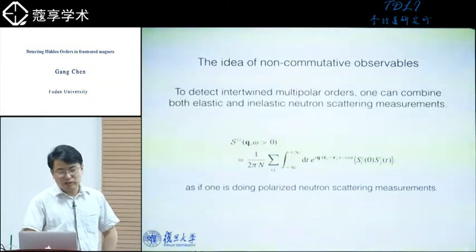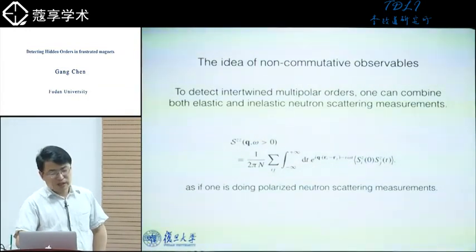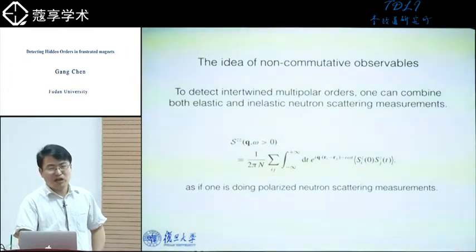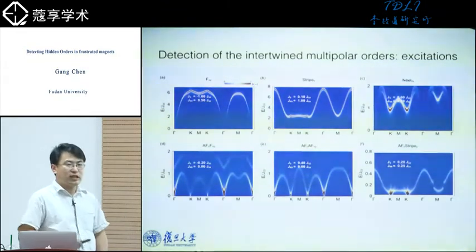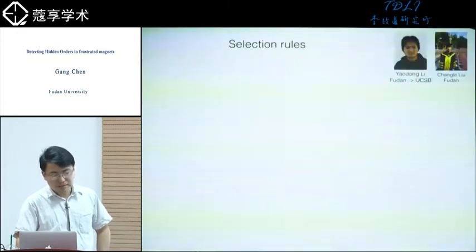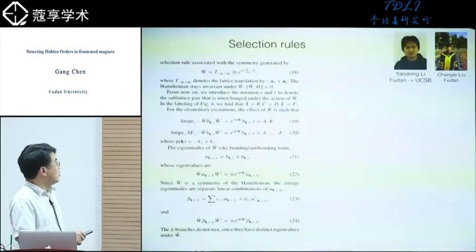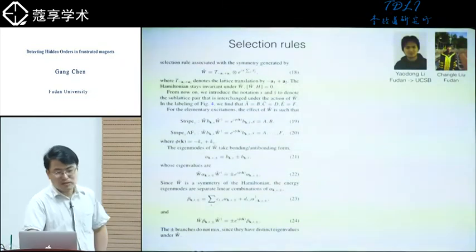Because you are only measuring the z component of the spin correlation function, there is an emergent selection rule out of the underlying symmetry of this stripe order. So you can only see half of it. This is what they figured out. There is an underlying symmetry, which they labeled by W. It's a combination of spin rotation and translation.